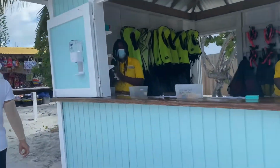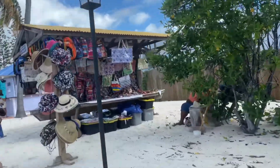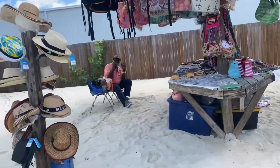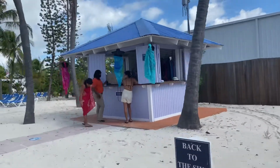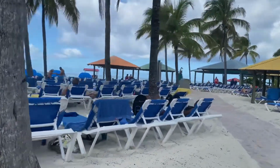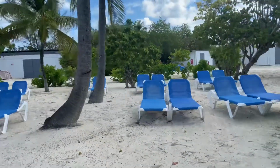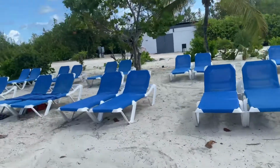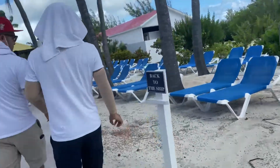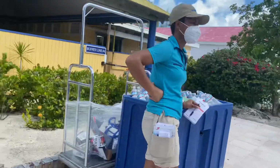After walking a little distance, we will reach the buffet area where we will serve the food for the guests, and the name is the barbecue place. Since the name is barbecue, our guests assume that they get the barbecue items, but instead we serve the Caribbean foods like jerk chicken, similar like the Half Moon Cay. It will be beans and rice. I'm going to show you the menu, what you get there.